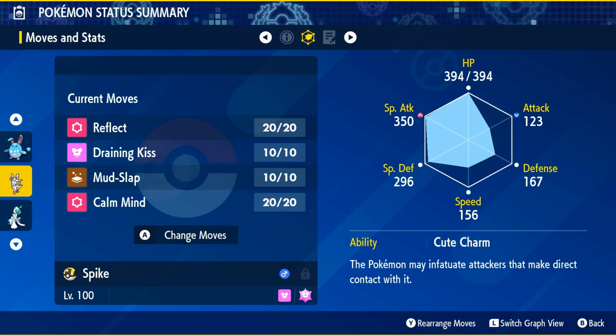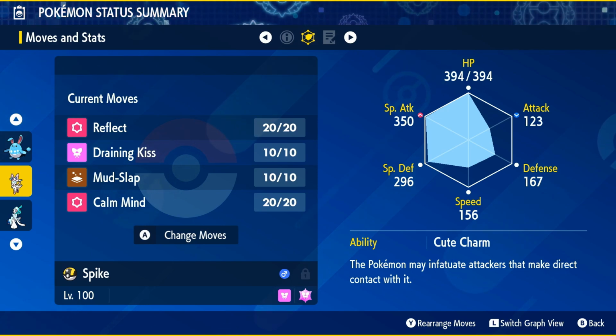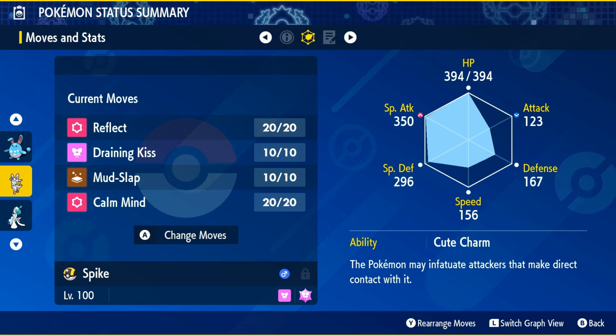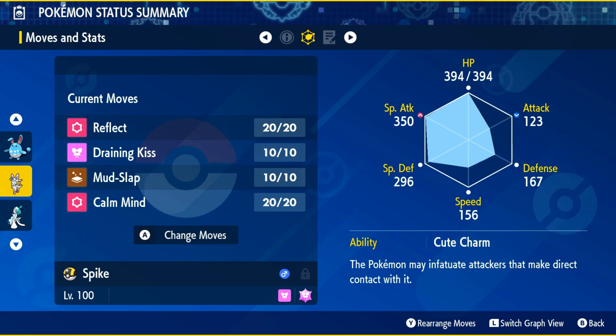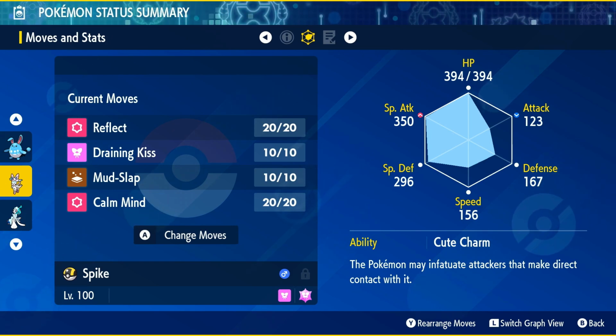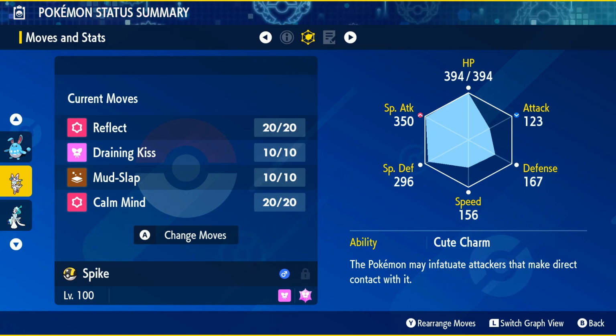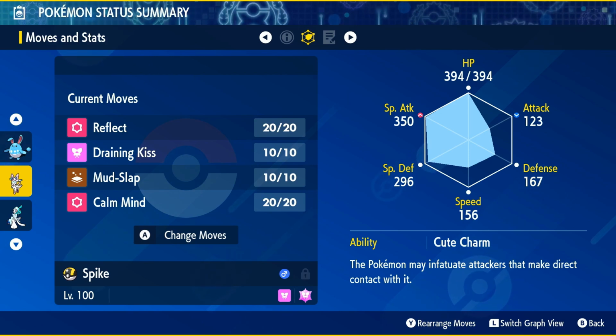Sylveon gets both. Draining Kiss is going to be your main damage output. Mud-Slap is a great way for you to get to your Tera, because every time you use Mud-Slap, Rayquaza's accuracy will go down, which means you'll just be taking less damage overall. After a few Mud-Slaps, and if you notice that Rayquaza has either already cleared stat boosts or doesn't do it, maybe set up a Calm Mind or two. That way your Draining Kisses can start dealing a whole lot more damage.